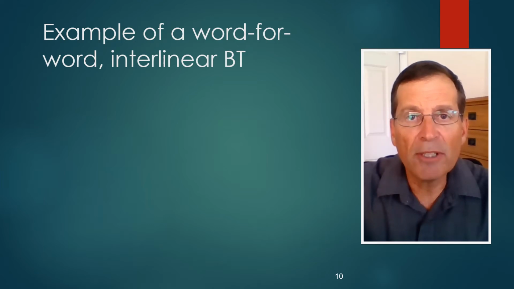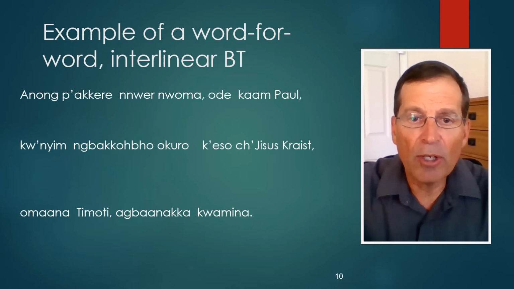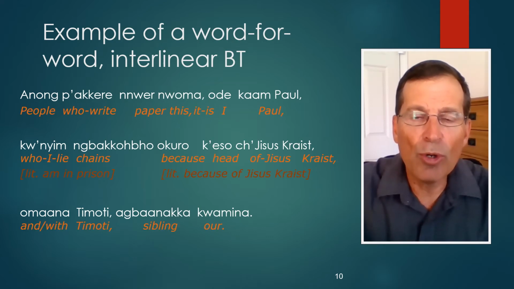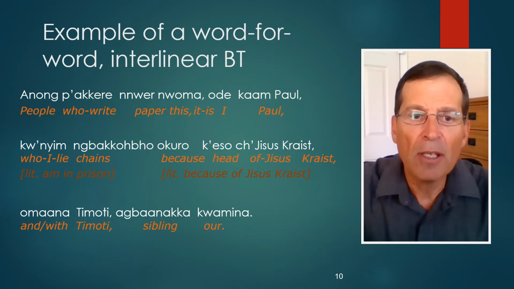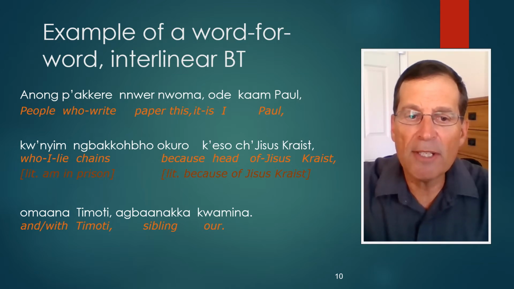Well, the most literal type of back translation possible is called a word-for-word interlinear. So here is a Greek text, and here is a word-for-word interlinear back translation. I'll read the English here. This is following the structure of the Greek. People who write paper this, it is I, Paul, who I lie chains because head of Jesus Christ, and with Timothy, sibling our.